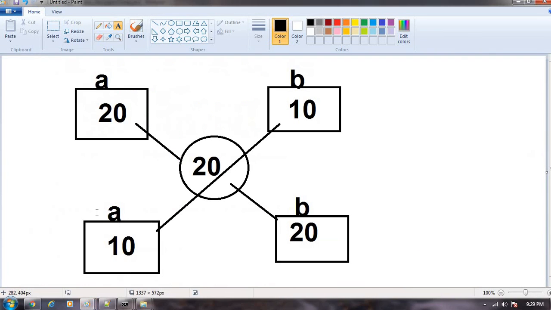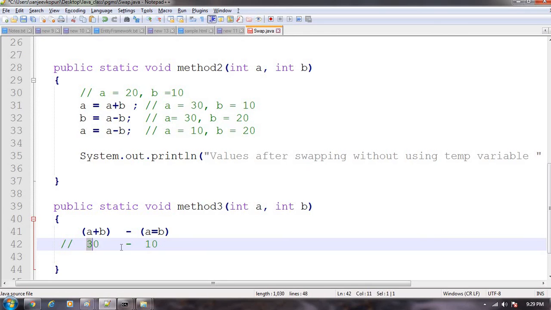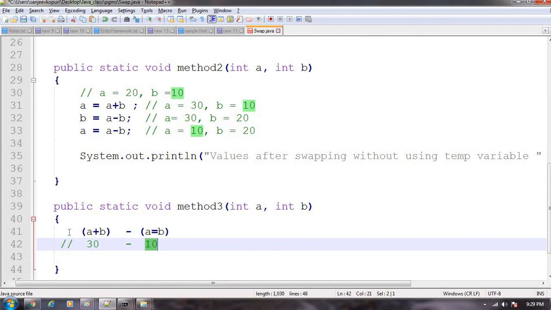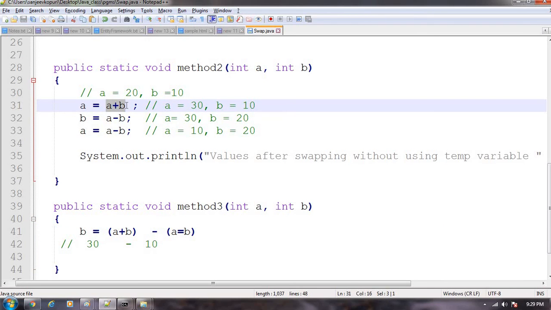After execution of our program, our variable a has to contain the value 10. Now see, 30 minus 10 is nothing but 20. The 20 has to be assigned into the b variable, right? So let me write b equal to, that's it. Hope you understand this logic. This may be a little bit confusing for you initially, but this is going to be an excellent logic. See, whatever I have done, the same logic I am applying here.